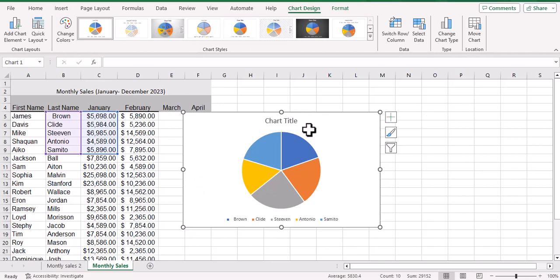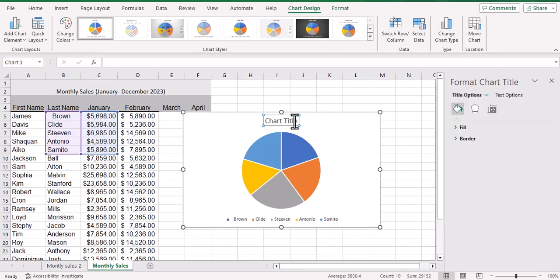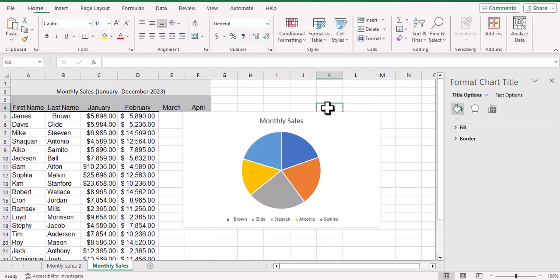And if you want to change the title, since we don't have a title now, you just have to select what you have right now. We're going to call it monthly sales, just like last week, and you just click outside of the graph.